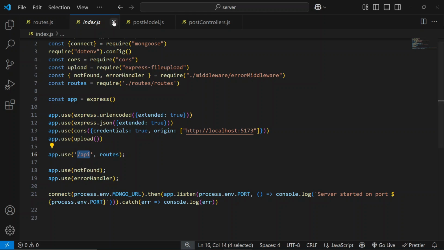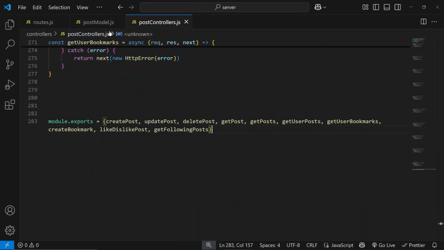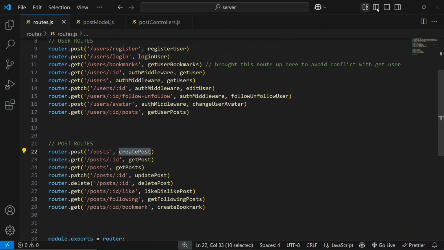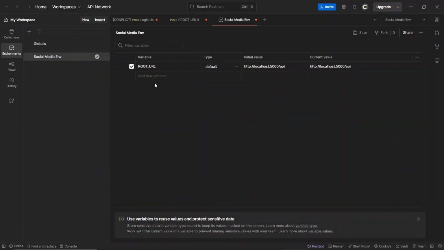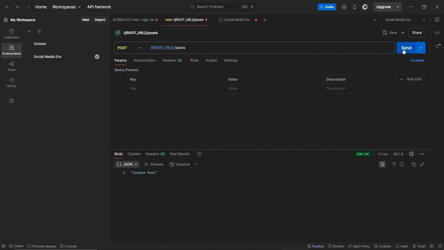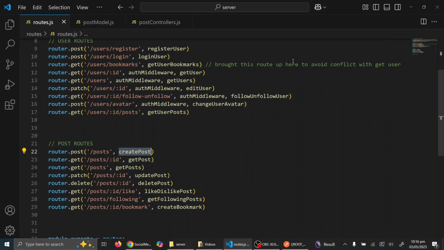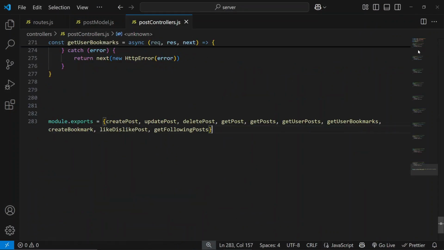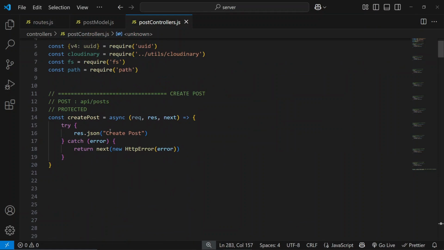Okay, so the other routes that we are going to have are going to be the continuation from the routes file that we have here. I hope that makes sense. If you watched the first part of the series, then you should understand what I'm talking about. So let's go ahead and actually continue. So to create a post, we have /api already, so we just have to add posts, plural, and when we send this, it should actually give us that controller, the create post controller, which is this right here, our first controller here. Okay, create post.